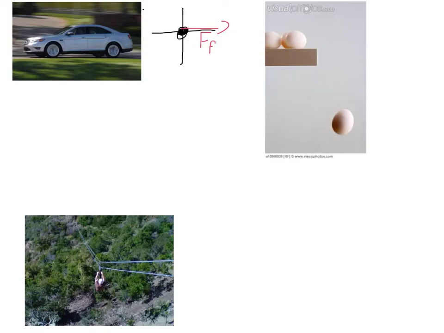On the other hand, there's also another force pushing the car forwards. It's the force of the engine. Now I want you to notice something here. I tried my best to draw the force of friction and the force of the engine to be the same length. Because if it's constant velocity, those two forces should balance out, meaning the car isn't speeding up or slowing down. If the force of friction was winning, it was larger, the car would be slowing down, right? Or if the engine's force was larger, the car would be speeding up.